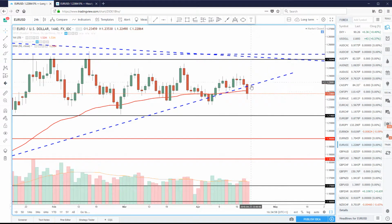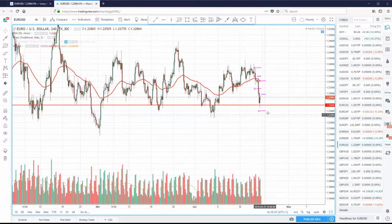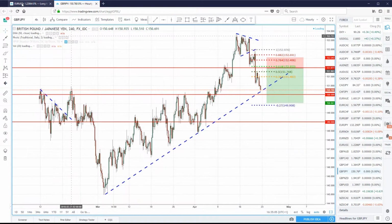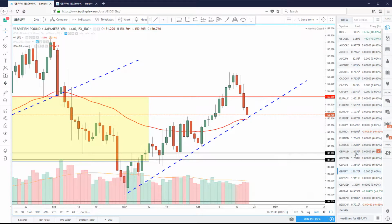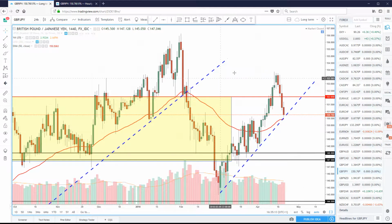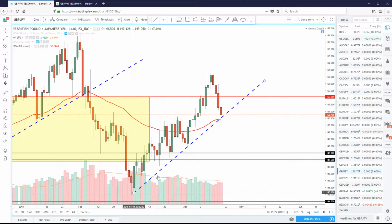But I just think that it'll just grind up a little bit, especially where we are right now at this key level here. Pound yen, now obviously you know with Vlad last week, he actually put a view up for a medium term trade to the downside, and we're just waiting. This move upwards higher than what it was here was a bit of a fake out by the looks of it. It's moved back down again, but we are now right at this trend line again, where on the lower time frame you can see it wanting to give you support there.